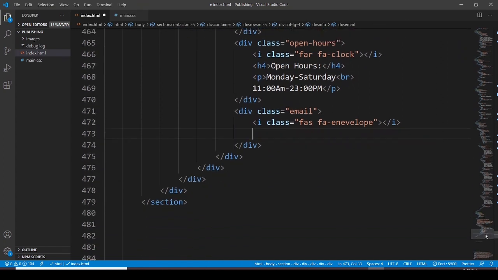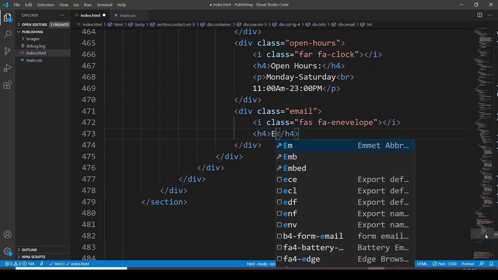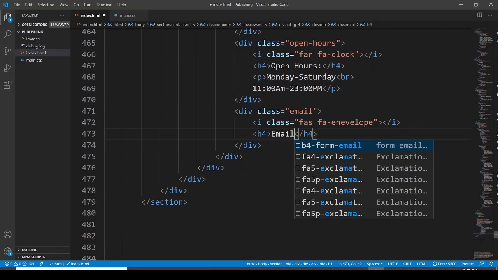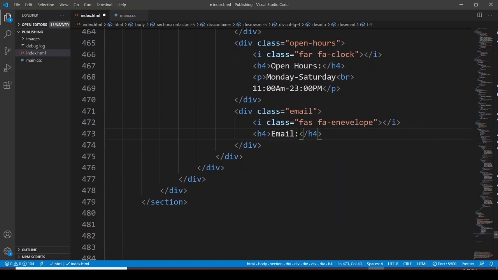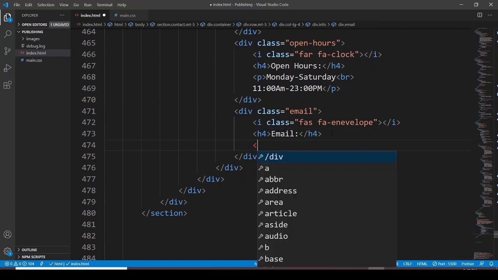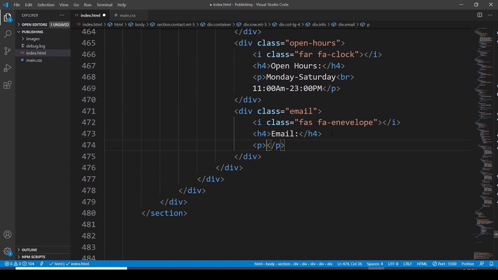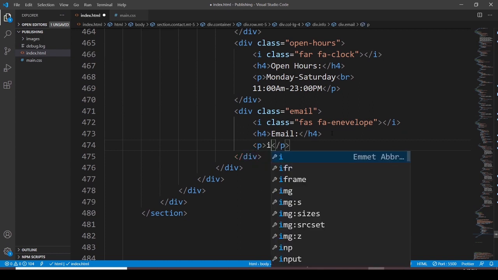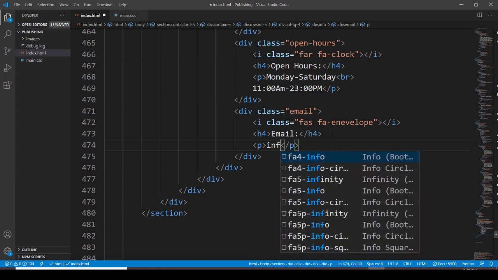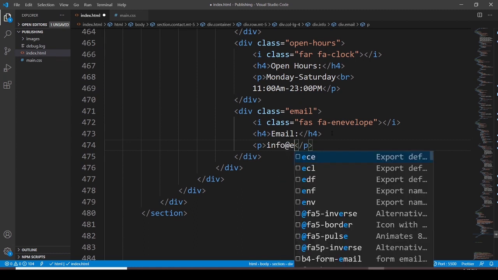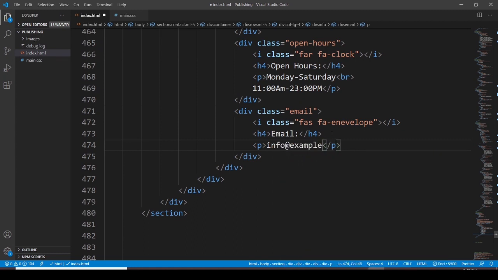Okay, and then we have to go with the heading 4 again. Heading 4 is going to have an email, and then we have to go with the P element. So P element is going to have info@example.com.